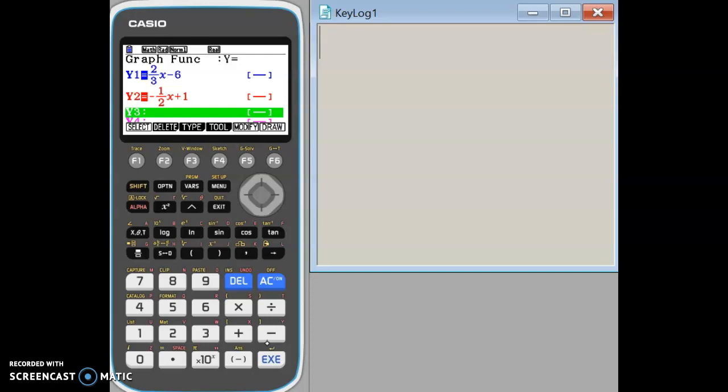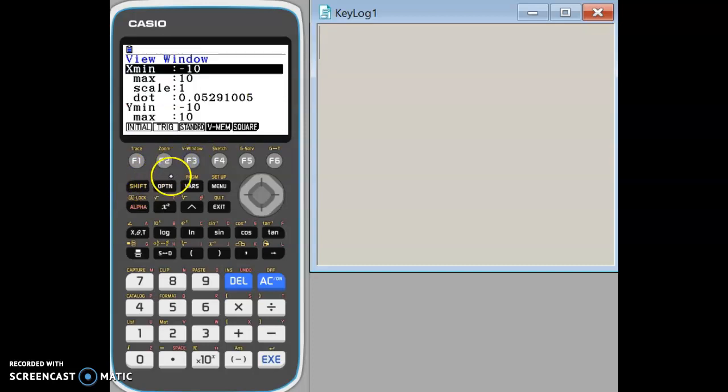So we want to definitely draw this just to remind yourself. Your calculator might have been used when our window was kind of crazy. So we're going to view our window, which is up here. We're going to hit Shift and then F3. And we want to go to the standard. Some of you say the word standard, some just say STD. So hit F3, and it should give you the -10 to 10 like mine.